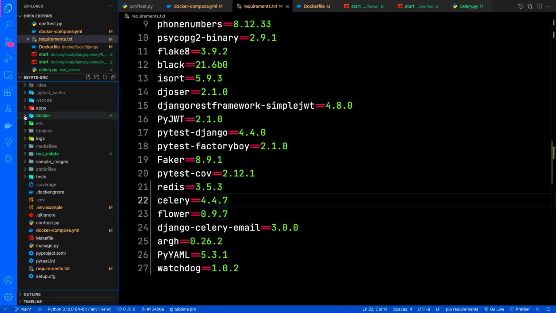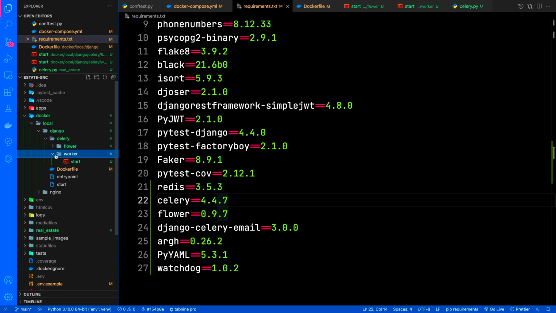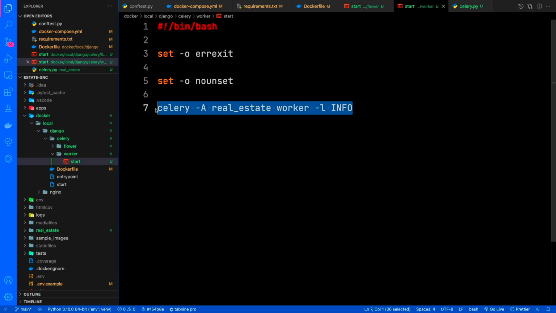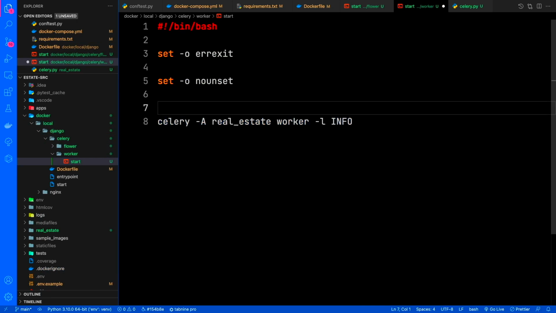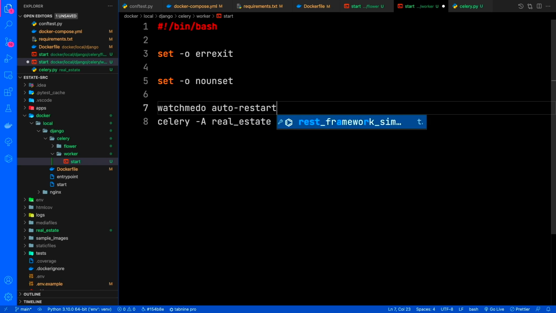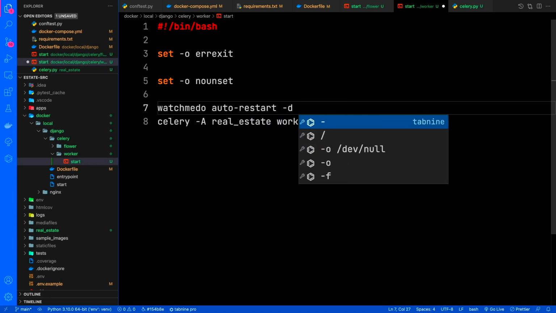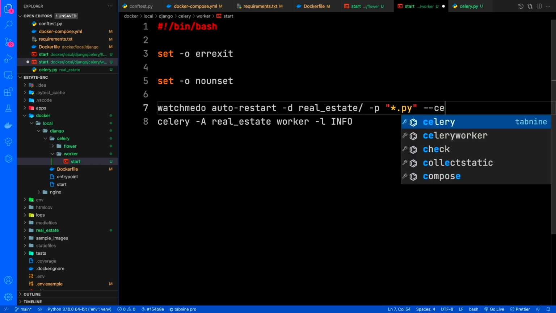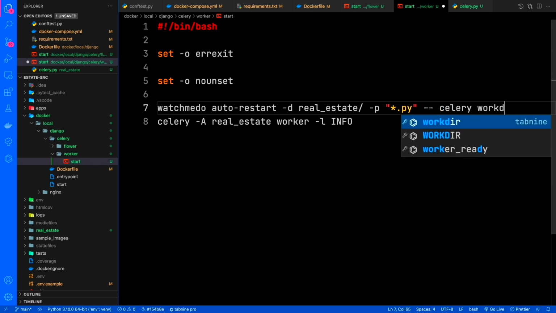So go back to Docker local Django Celery worker start script. Now we're going to amend this line here. This is going to be watchmedo auto-restart -d real estate, then -p to look at all the py files, star.py, then do Celery worker.